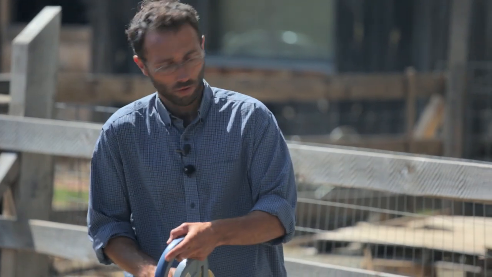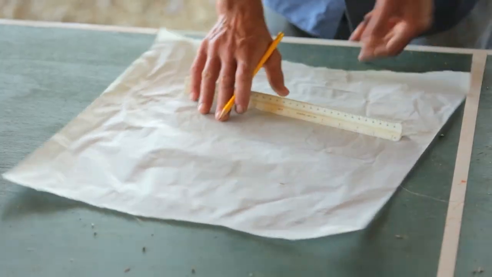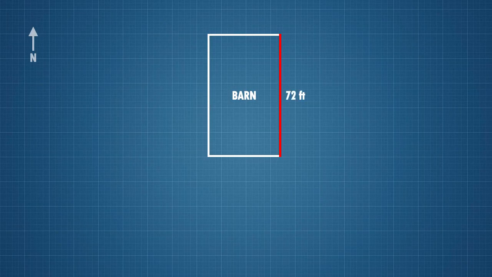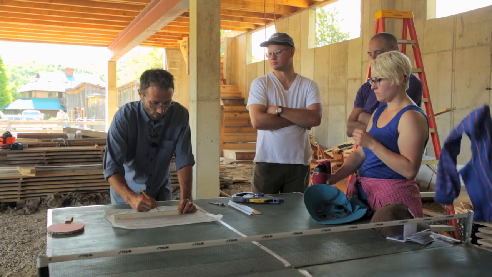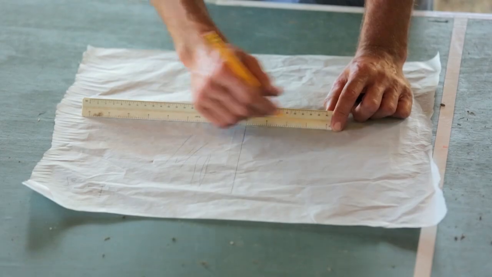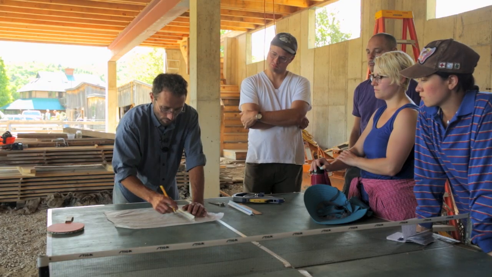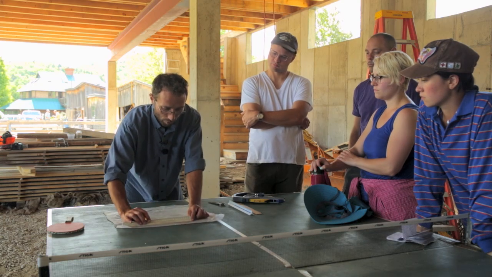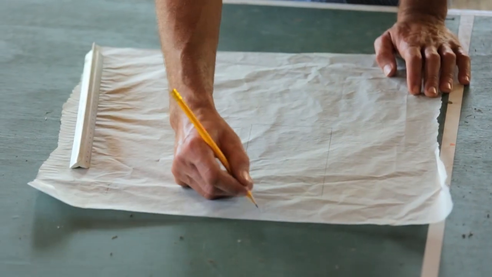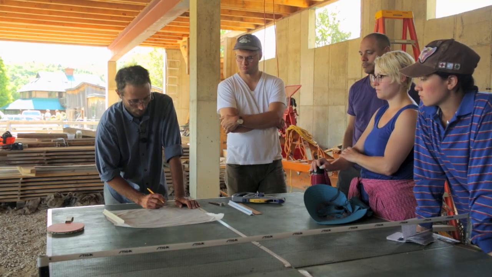So now we're going to head over and put this stuff on paper. So this is the north-south axis of the barn. It's that wall. This is the east wall right here. And then 40. So I just laid out 40. And if I really wanted to do this right, I'd have one of those drafting triangles so that I know that I'm getting a right angle. That's a little off. So there's my 72 again. And my 40, I'm pretty close. It's close enough for this. Right, so now I've got the barn, north is up. And that's a good, just general default, that north is up on your map.